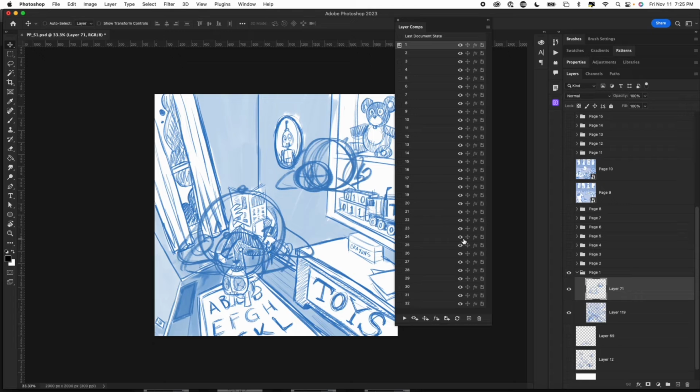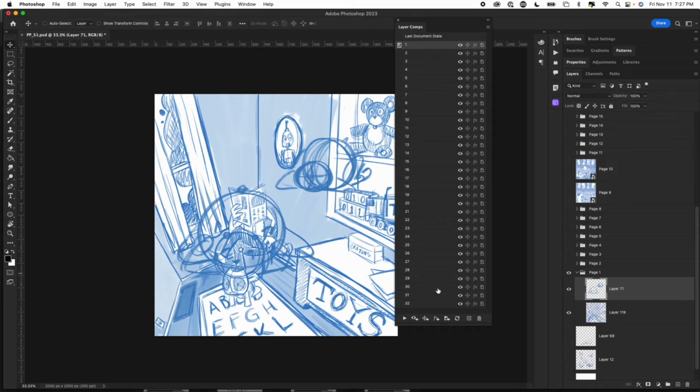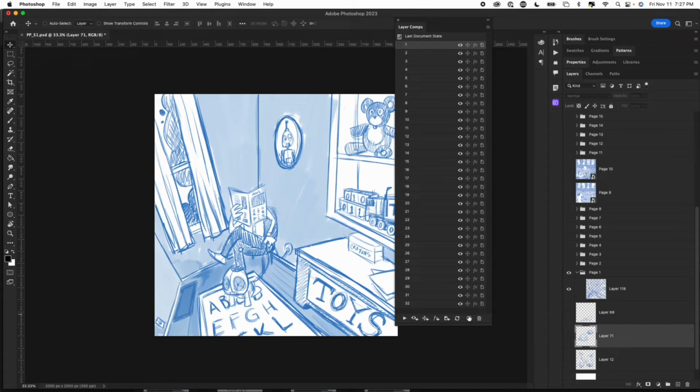See, so that's updated. One of the reasons I like setting up layer comps in Photoshop is because these layer comps will end up being the pages within InDesign. Not just that, but when I finalize all of these illustrations, all I have to do is take that final illustration, drop it into this folder, and hit that recycle. But since we don't need that drawing, what we're going to do is move that back out of that folder. We're going to turn it off, and then we're going to hit that refresh button.